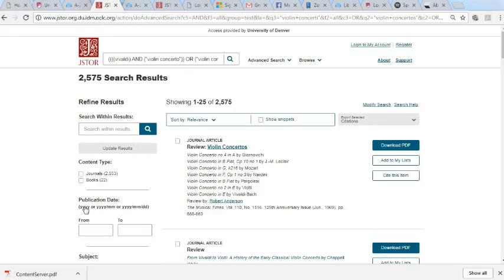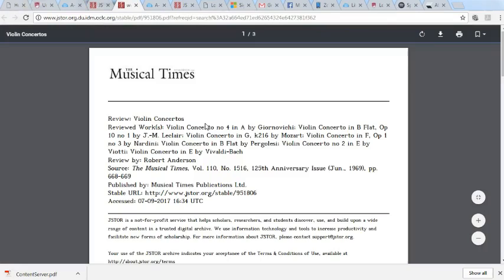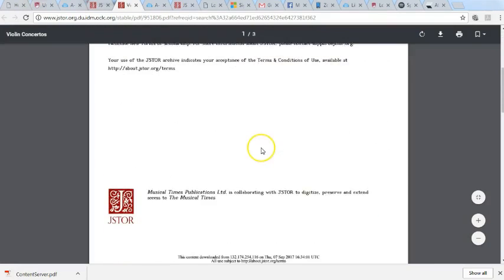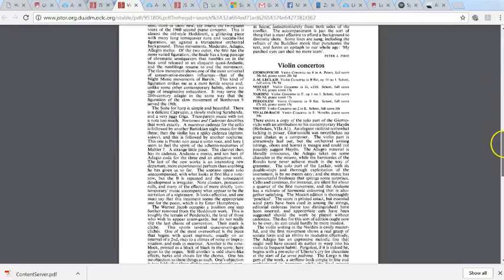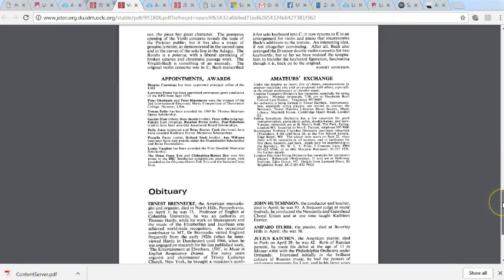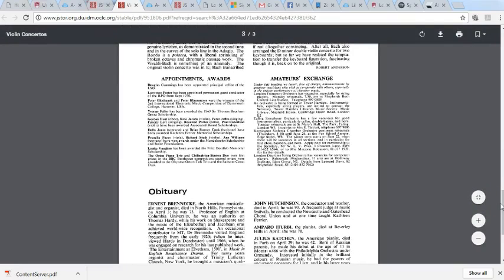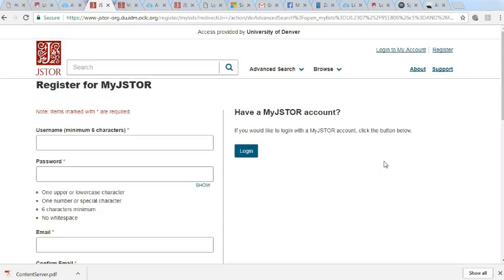Downloading an article from JSTOR is very straightforward. You may also save items from JSTOR to a free JSTOR account.